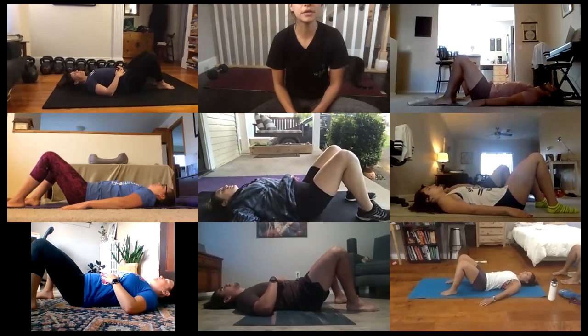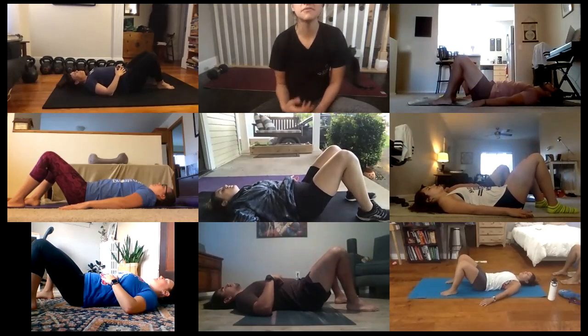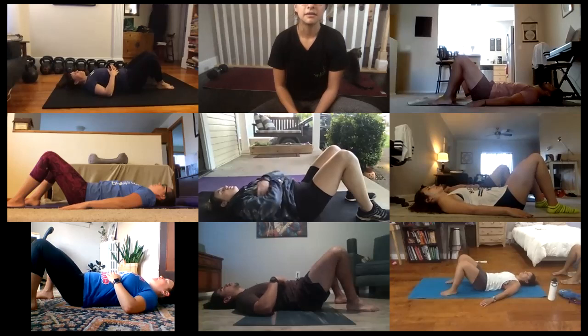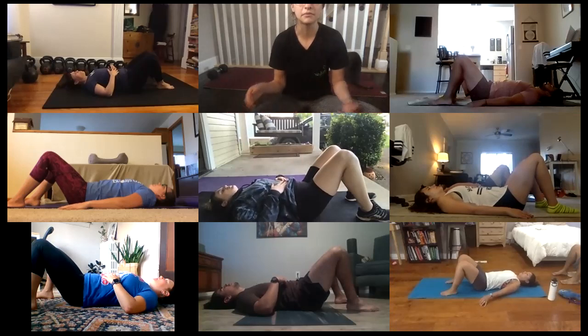And it should feel pretty uncomfortable. And if you don't feel that tension, exhale even more. Don't brace. Allow the abs to turn on because you're exhaling fully. And you're holding for 5 seconds, and then you just completely let go.